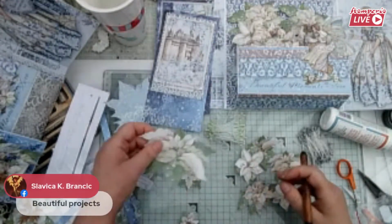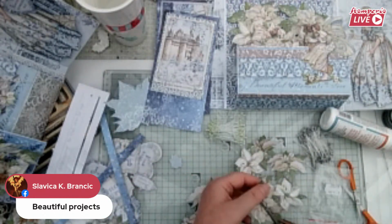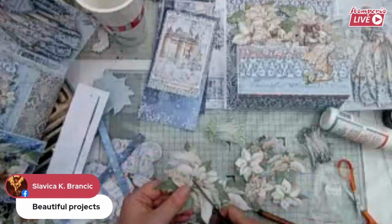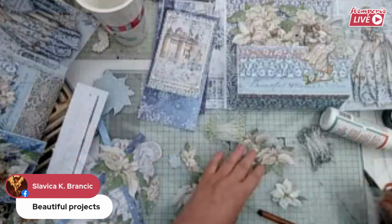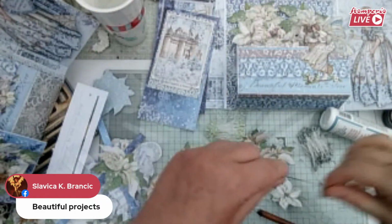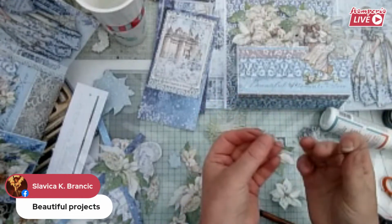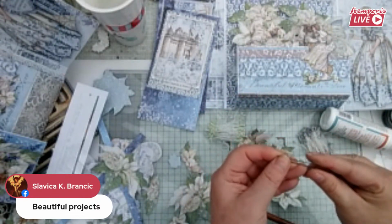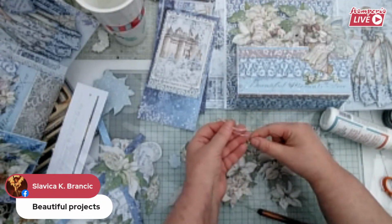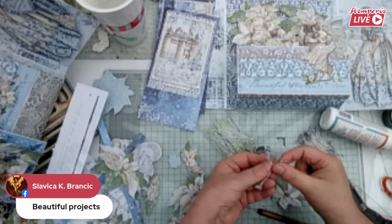There we are. So, and we want one of those chopped in half, so we'll pop that in half, and we'll chop another one of those in half. So I've got a small thin piece of wire. You only need a short length, and it's of course reusable. So I'm just going to fold that in half, and I'm going to collect I think a mix of the different stamens, because why not? I've got them, I might as well.